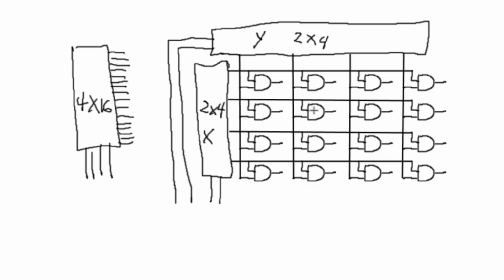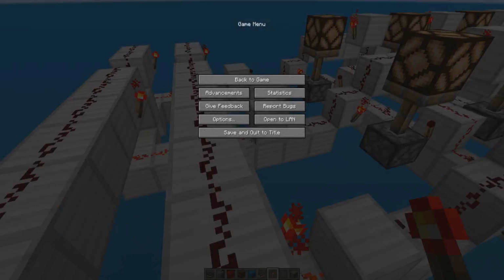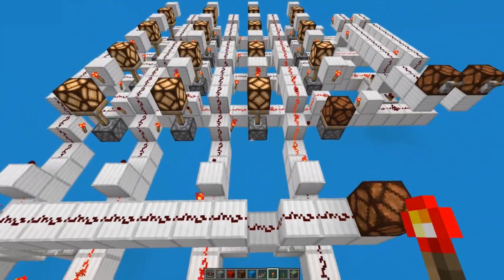This sort of circuit also has other uses, of course, but we'll start to see them being more thoroughly implemented in more state-based circuits such as RAM, and later on in screens, because screens obviously require selecting pixels based off of an XY coordinate system. And so this circuit can actually allow us to do that, but we'll cover that in a later video. But now that we've actually seen what this looks like in a schematic, let's take a look at that in redstone. Let's see what that looks like here.